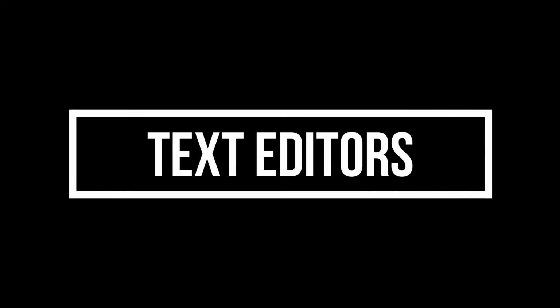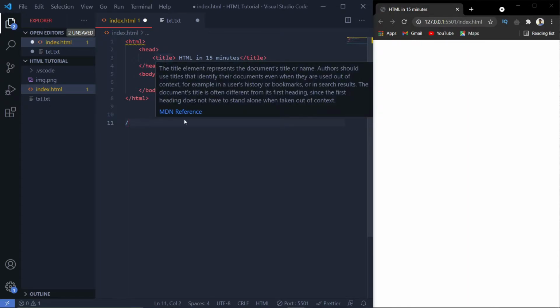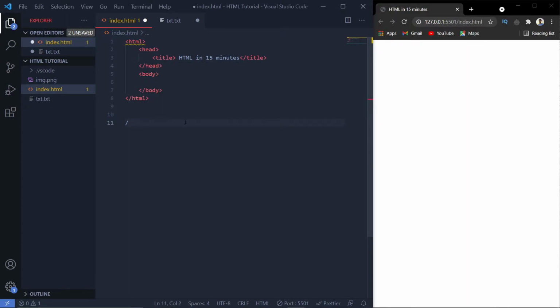There are a variety of text editors that you can use in order to write this code, such as Notepad, Sublime, VS Code, Atom, and so on. Atom, Sublime, and VS Code are freely available on Google. I will provide a link to all those text editors in my description. If you want to download Sublime, then I have a video available on top right of your screen. You can watch that video if you want to download Sublime on your device.